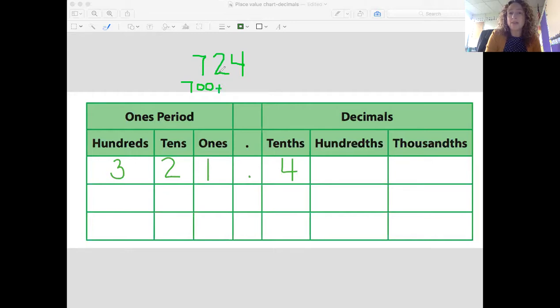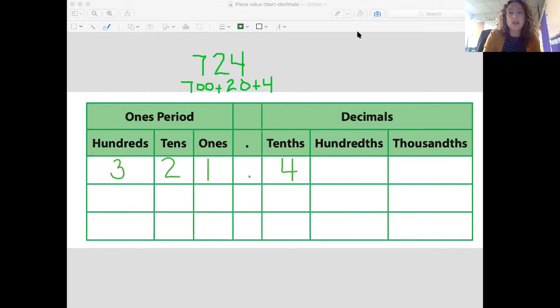So Arabella, if we have 2 tens, we really have how much? 10 and 10. Good. 20. And then that 4 is in the ones place. Not as easy to write with this as you may think. Okay, so we have this 7 is worth 700. That's its value. This 2 is worth 20. That's its value. And this 4 is worth 4. That's its value. Only 4.